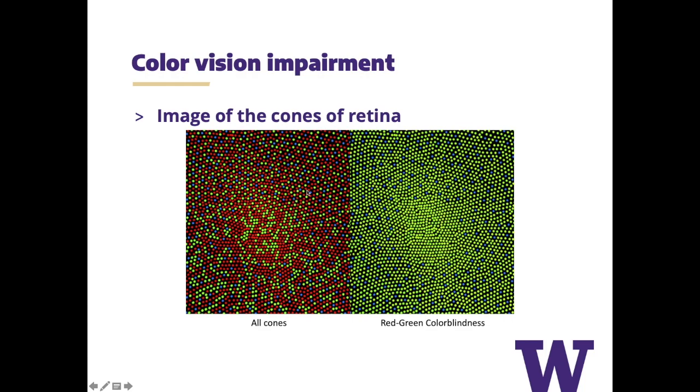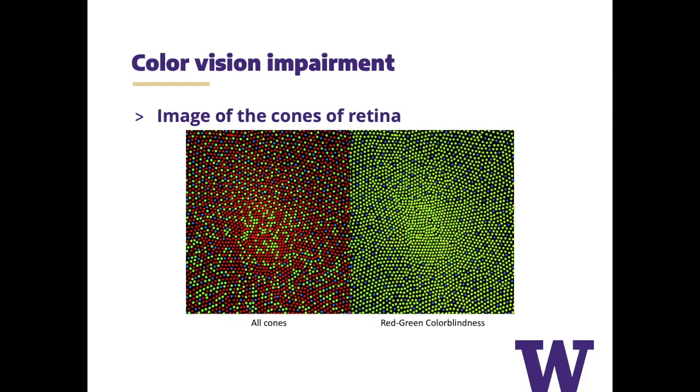Now, notice that this one on the right, the red-green color blindness, has no red sensitive photoreceptors, and therefore all of these would be green. So anything that would show up red would actually look green in this case, which is why it can be really hard to distinguish those colors for people with color vision impairment. So that's something to be aware of when you're picking colors. Maybe you don't want to use red and green as contrasts, since a sizable portion of the population has color blindness.